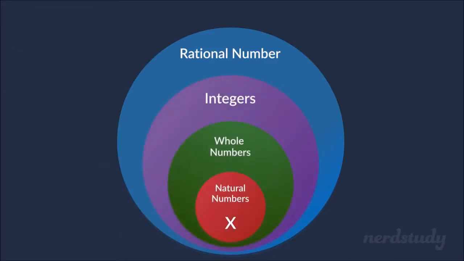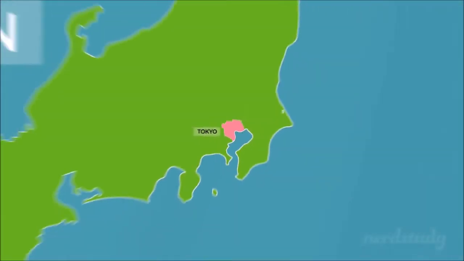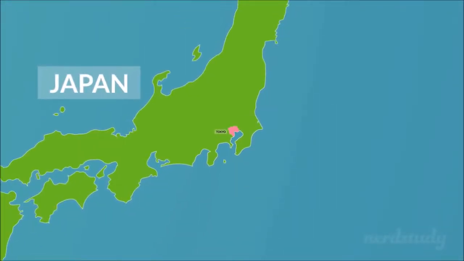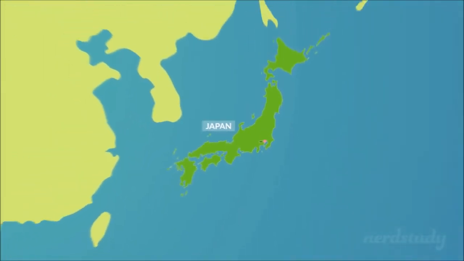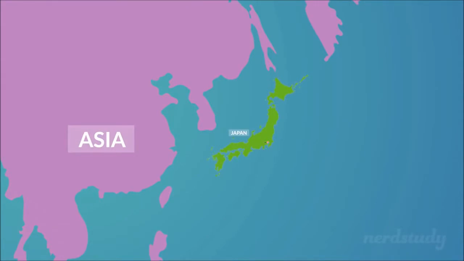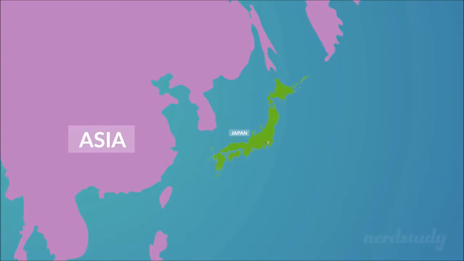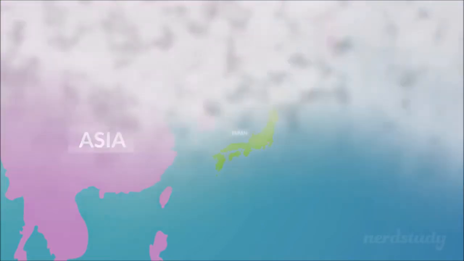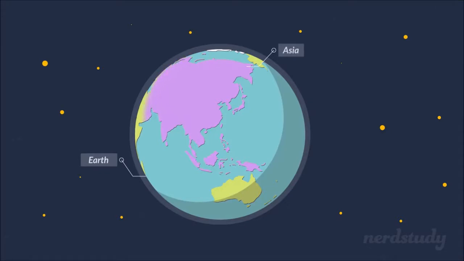We can compare it to something like this. If I said that there's a person in Tokyo, can we also assume that this person is in Japan? Well, obviously. As well, would we be correct to assume that this person is also in Asia? Absolutely, since Tokyo is in Japan and because Japan is in Asia. And finally, would it be okay to assume that this person is on Earth? Well, of course, because Earth is even bigger of a set than Asia. Good.